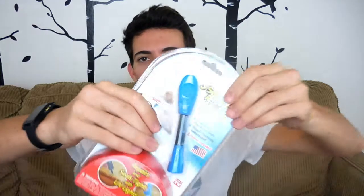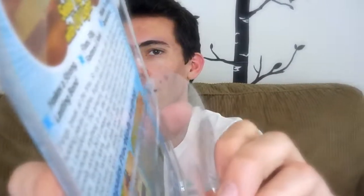It did come in this annoying packaging, which is difficult to open. But it has this little thing open in the back — it's a little tricky. Never have I ever gotten an ad for something else in an As Seen On TV product. Look at this — this is the Sterlington Collection's legit jewelry ad inside this glue repair thing.